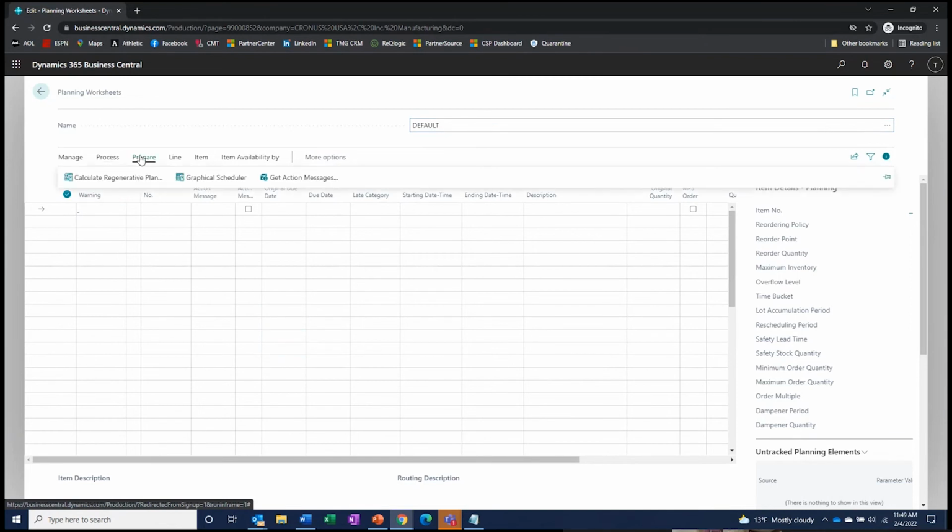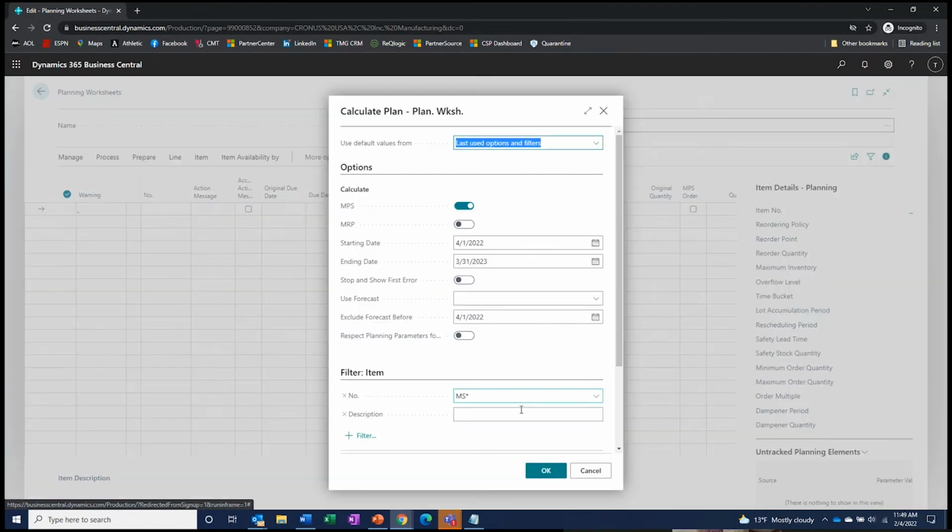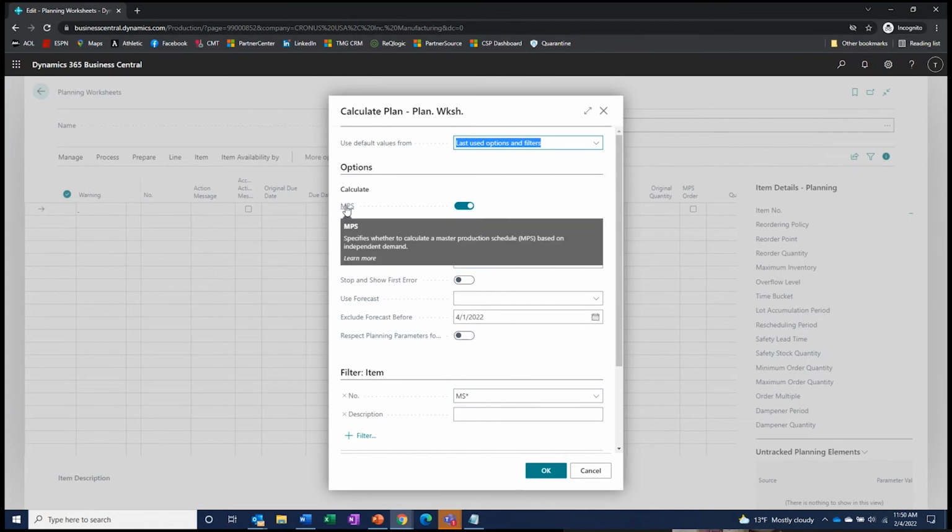So it starts by me going in to calculate my plan. When I calculate my plan, I tell it what I want it to do. So I want to plan from April 1st through March 31st next year. And I want to start with my production schedule. So it's not truly a production schedule. It's not like GM where you've got this big giant MPS. It's just, this is what's going to suggest your production orders versus your purchase orders. When I get into MRP, it's going to suggest my purchase orders, or if I have sub items, it'll still suggest production orders there as well.